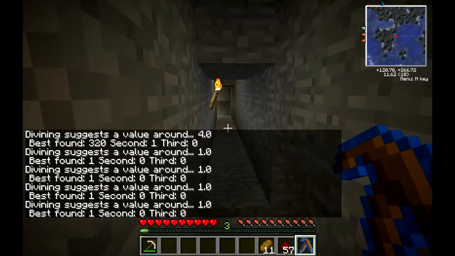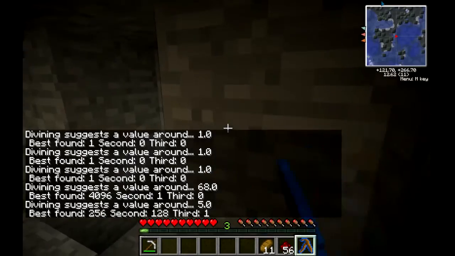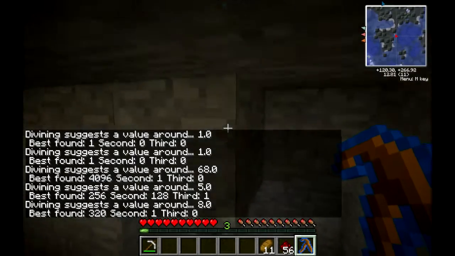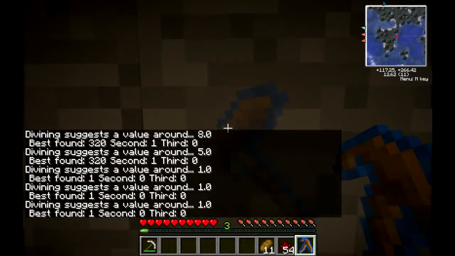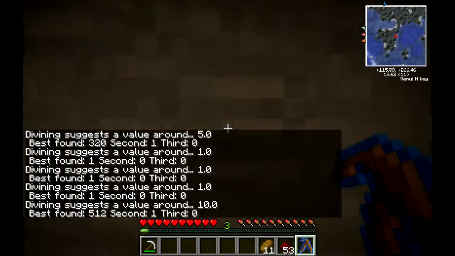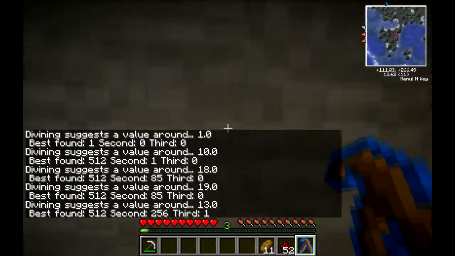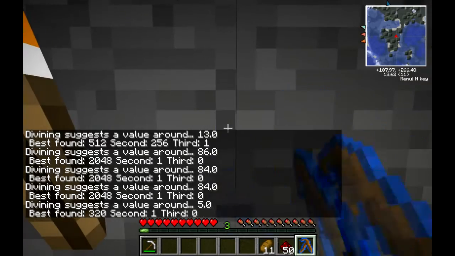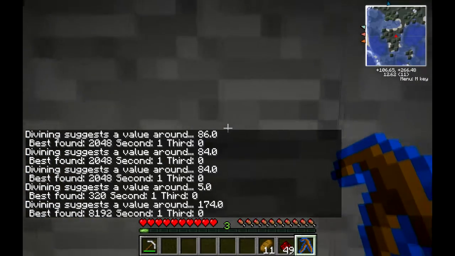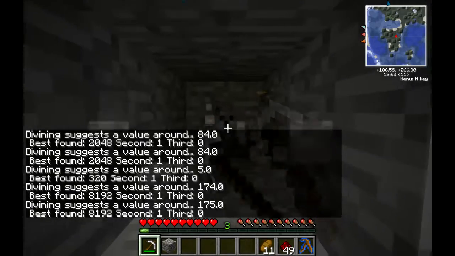If you don't know how this works, it basically tells me the EMC value of the best, second best, and third best items in the range, and so I'm looking for the diamonds. If I see like 8k, then it's usually diamonds. Actually, it is diamonds. There we go. Right here? Yes. Alright, let's go get the diamonds.